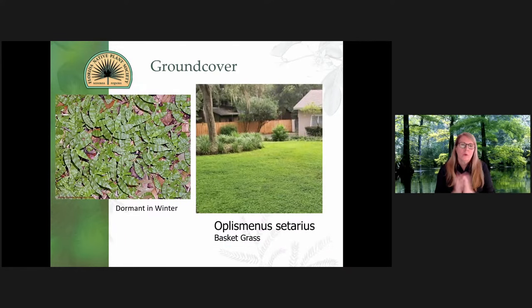This is another what I would call a turf substitute — basket grass. You can see how low to the ground it is, but it literally will look like a lawn. However, it will go completely dormant in winter — the plant will literally disappear and will not come back until springtime. So not an ideal plant for a front yard, but if you have some large expanses, this is a plant that will grow well in areas that maybe are not so up front.